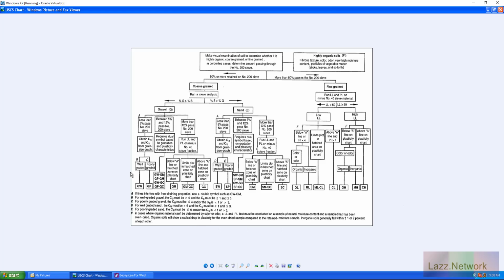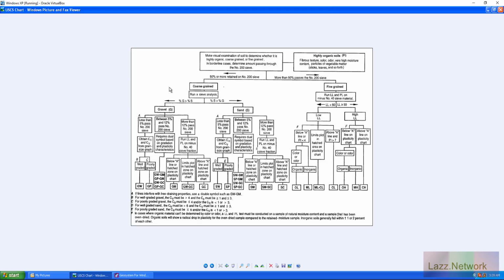So if you picked up on it already, you see GW, GP, and you see well graded and poorly graded. It pretty much just means for this here, you have gravel that's well graded or gravel that's poorly graded. When you have the in-between symbols, as you can see, we have GW-GM or GP-GM, so it's saying that it's gravel that's well graded or gravel that's poorly graded. And then we have our GM here or our GC here, which indicates, when it's the in-between, where it falls along the portion of our Atterberg limit.